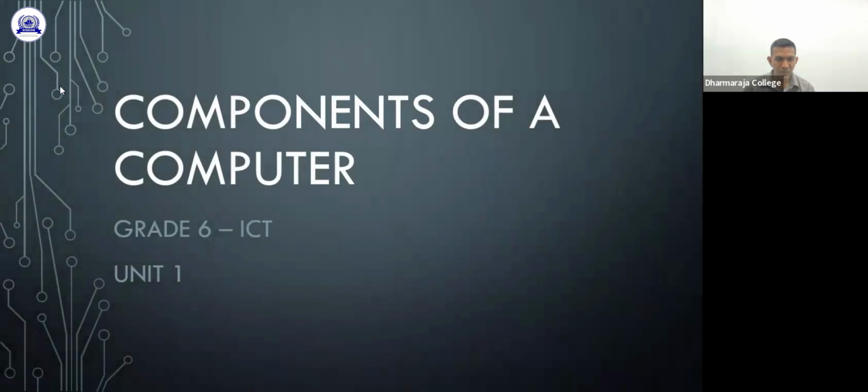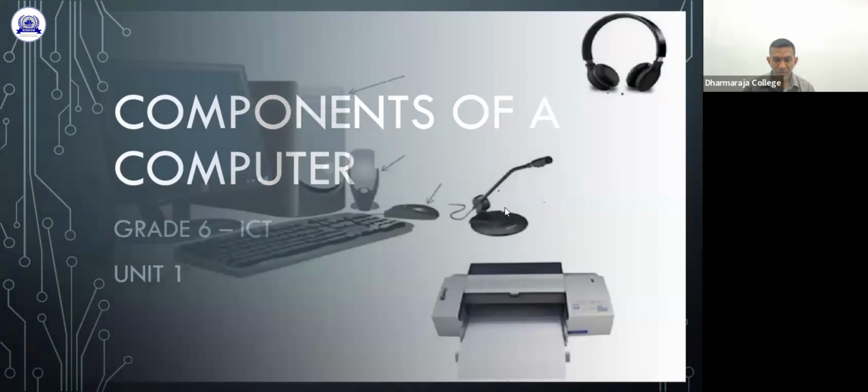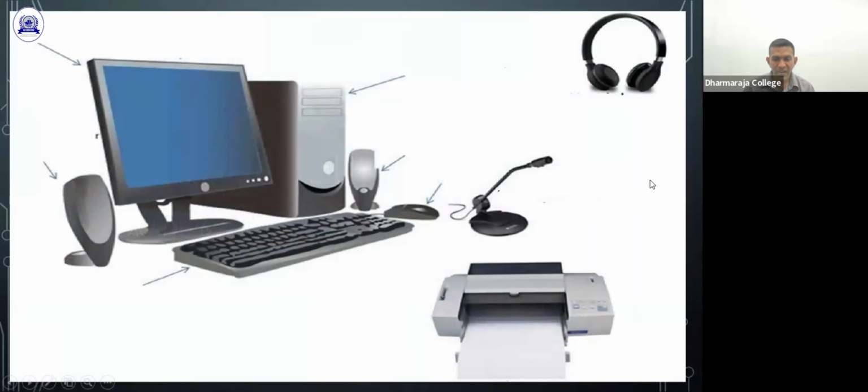Right? So we want to identify what the components in a computer system are, or what parts are in our computer system. So we will see now what the computer parts or components of a system are. Now you can see there are so many devices in a computer system. We will identify one by one what these are first of all. Then we will see what the categories are.